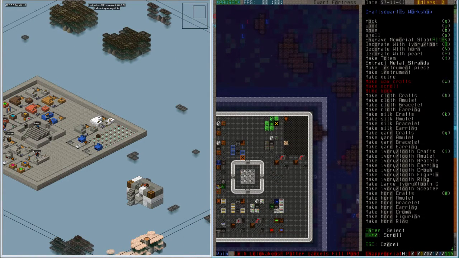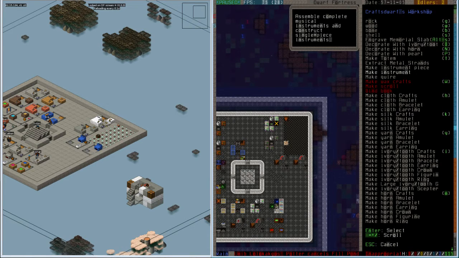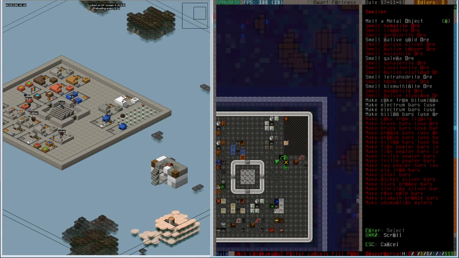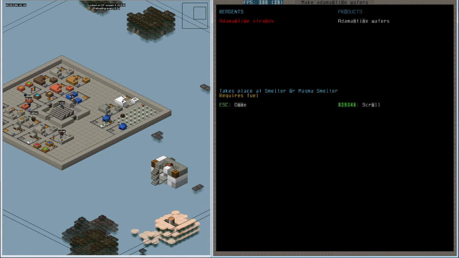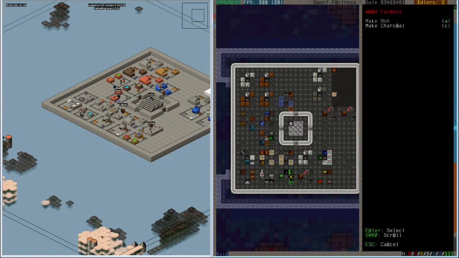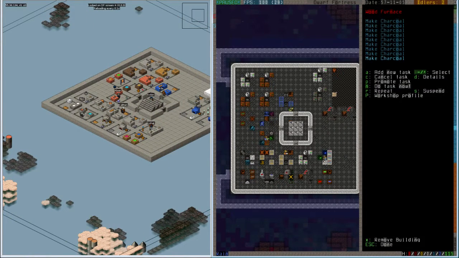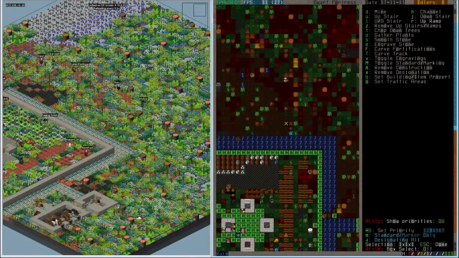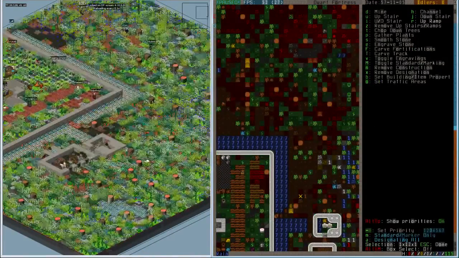Okay, so we want you, my good friend, to extract metal strands. Same thing for you. Extract metal strands. And then we want you to make... I guess I have to wait for that. Let me get some charcoal here just in case. Excellent! How are we doing on wood, actually? I could use another tree or two. Let me designate a couple around this place here to be chopped down.